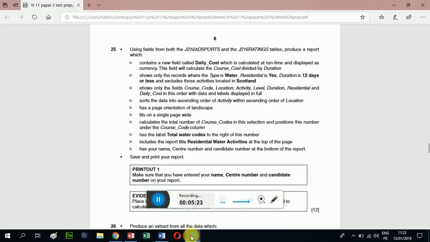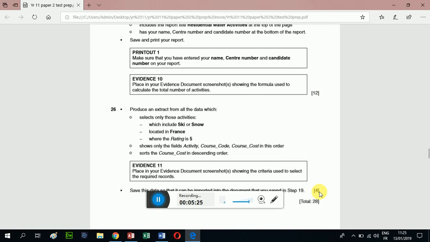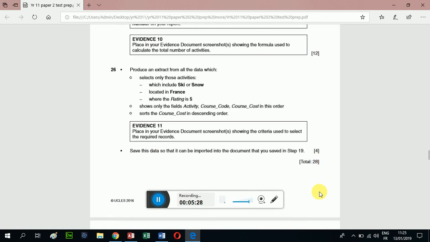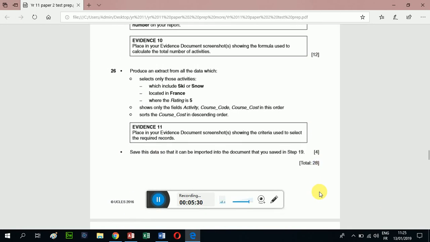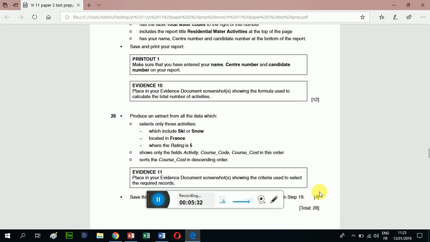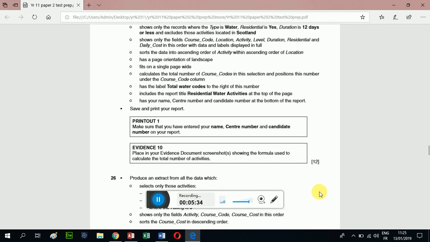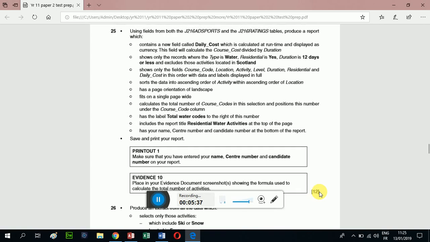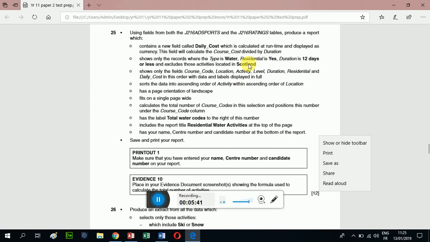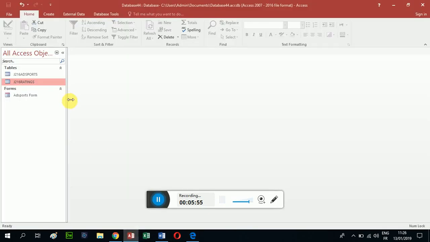In other words, let me tell you, the next 16 marks, I will not be able to get because I have screwed up my relationship. I didn't screw up my real relationship, just my Access database. All right, so let's go back to here. I've got about 5 minutes that I've done so far. All right, let me start this query then, and I'll explain what we're doing.